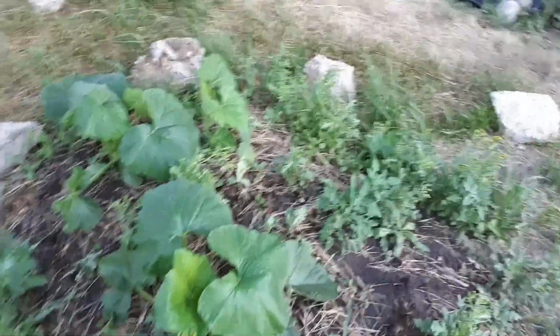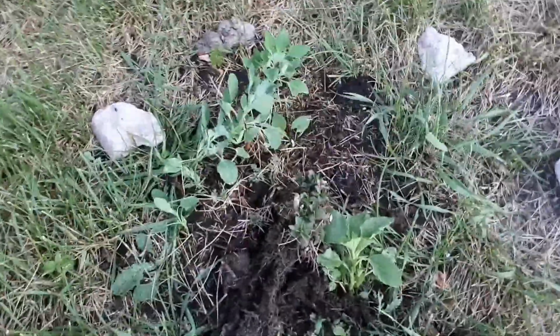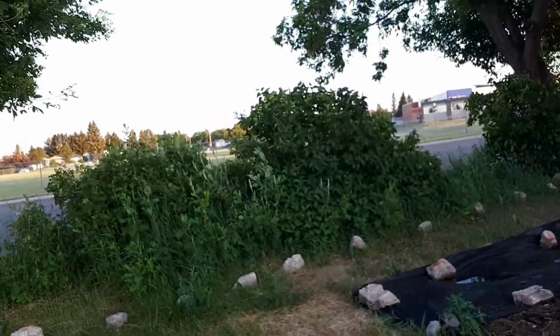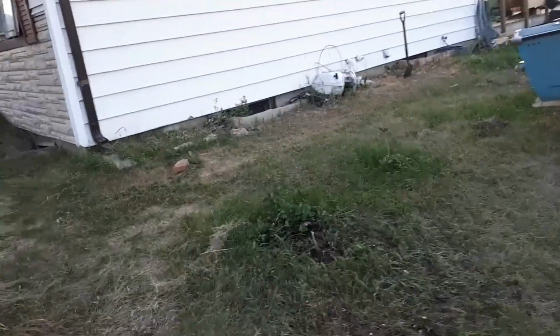These are acorn squash. There's 4 of them in there. I had 6 and 4 grew. Just out of acorns I got from the grocery store. I don't know if they will make fruit or not, but I have green plants. That's more lilac right there. And so yeah, I have some thinning out of weeds and things in the backyard here. So I will leave so the birds can continue to have their breakfast.